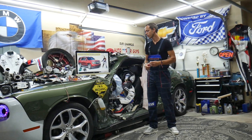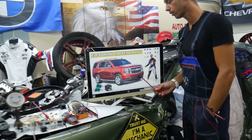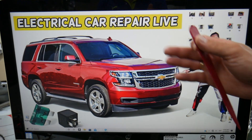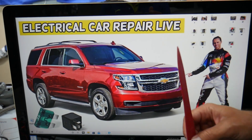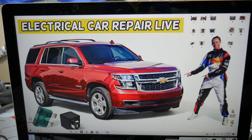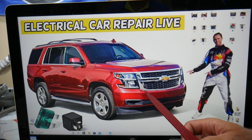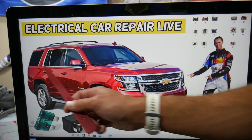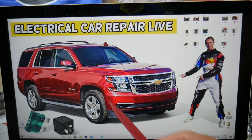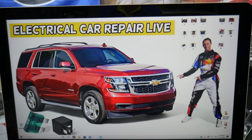So the exhaust solenoid — where can you expect to find the fuse that controls the solenoid for the exhaust on a Chevy Tahoe and Chevy Suburban? We'll talk about fuses and relays today. It should apply to both vehicles since they're built on the same platform; the only main difference is that the Suburban is longer. Probably about 9 out of 10 people that own that SUV do not know how many hidden fuse boxes are in it. That's why we made a special video about fuse box locations on these vehicles.